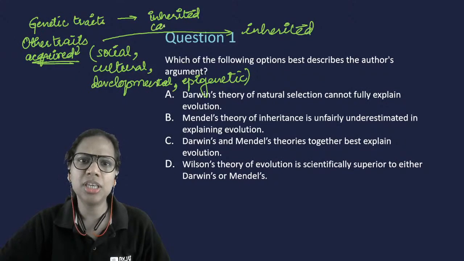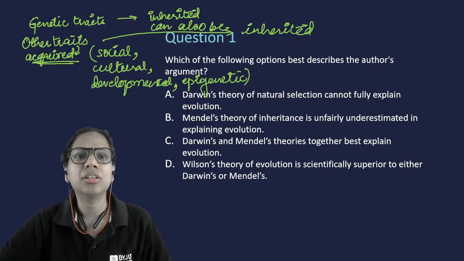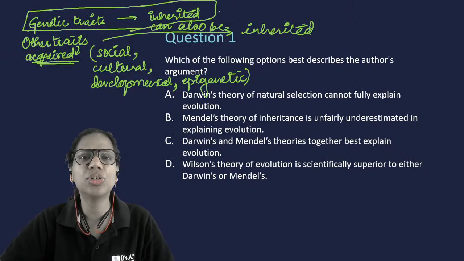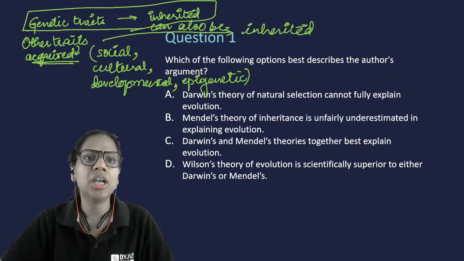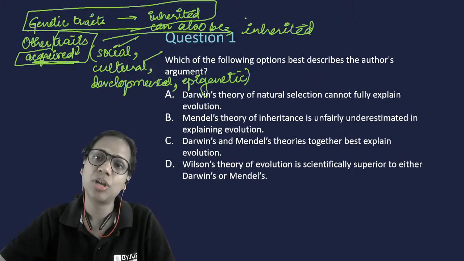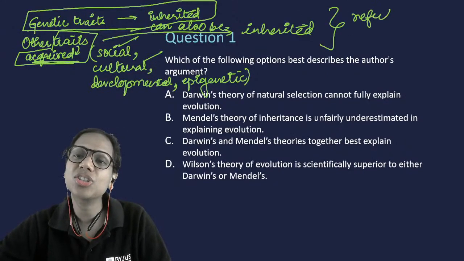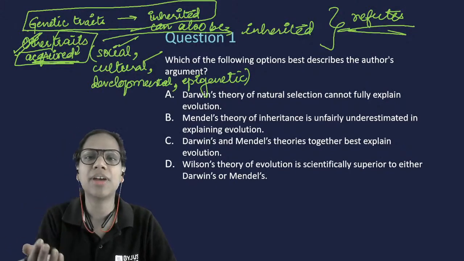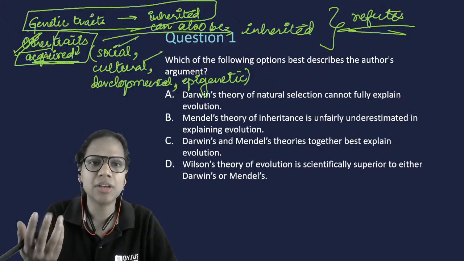So, what is the author's argument? The author's argument is that the traditional wisdom is this: you inherit genetic traits from your parents, whereas anything that your parents have learned after being born, from their society, from their culture, these epigenetic factors, these acquired characteristics, as we call them in biology, you do not inherit. The author refutes this traditional wisdom. So the author thinks this is also possible, and in fact talks about various studies that have shown this.